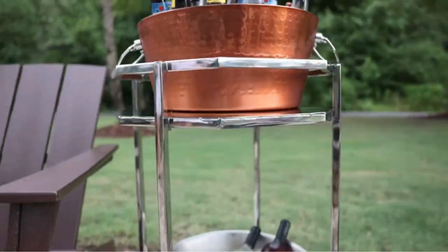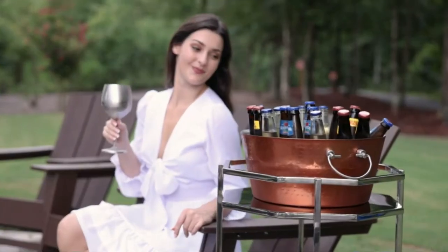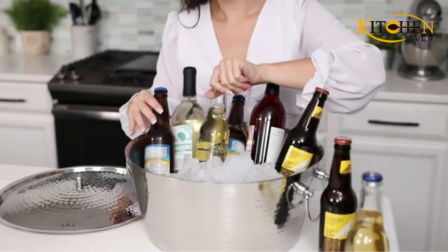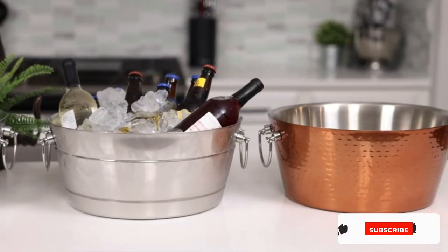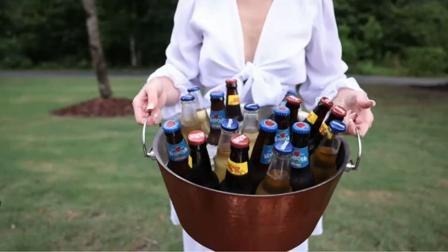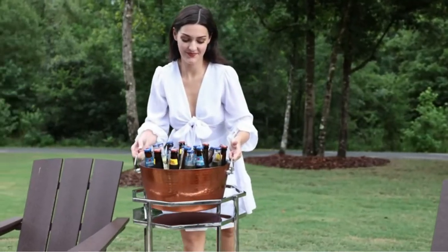The minimum time it takes to keep drinks chilled with this beverage tub is about 10 hours. While waiting for all the guests to arrive at your family gatherings, you can impress them by displaying chilled drinks on their tables. Additionally, the base of this container and its outer walls have a hammered finish that reduces any chances of leaks. You don't need to worry about sweats from melting ice when using this insulated Brex Beverage Tub.